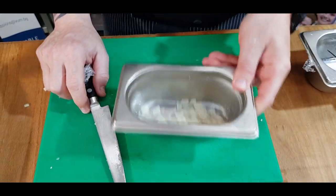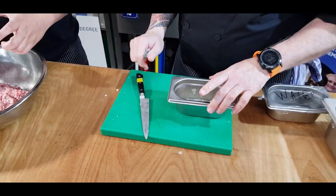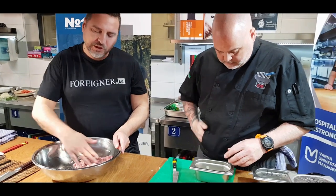Okay. And here, this amount, how many kyufteta are we gonna make? We'll make about 2 or 3 out of it. Depends. You can get smaller ones, you can make big ones. It's up to you how you wanna have it. Okay.